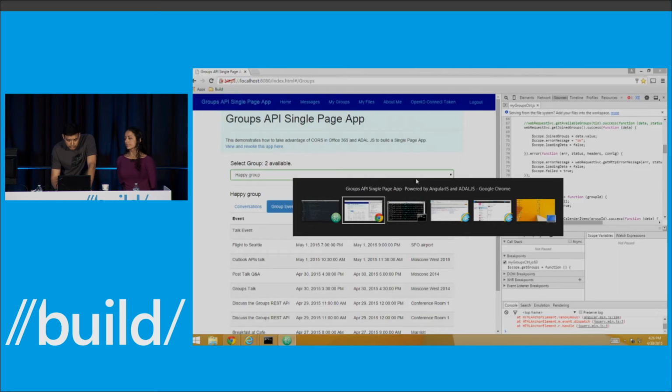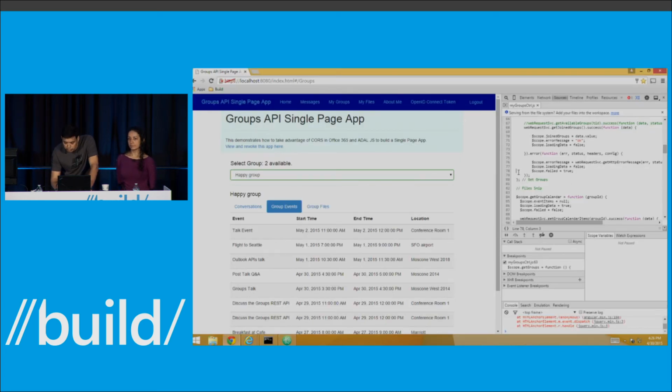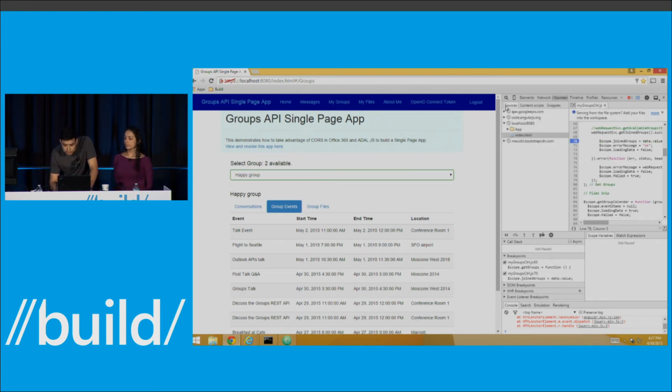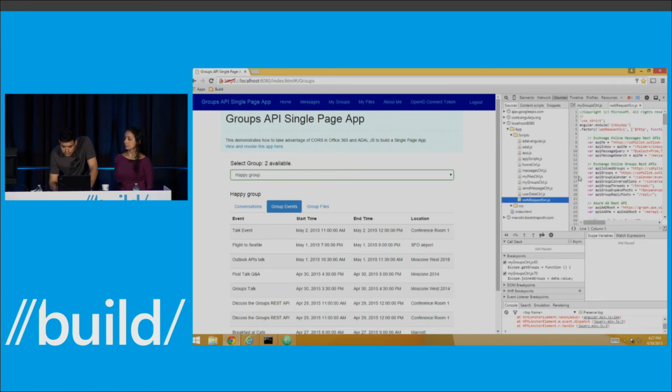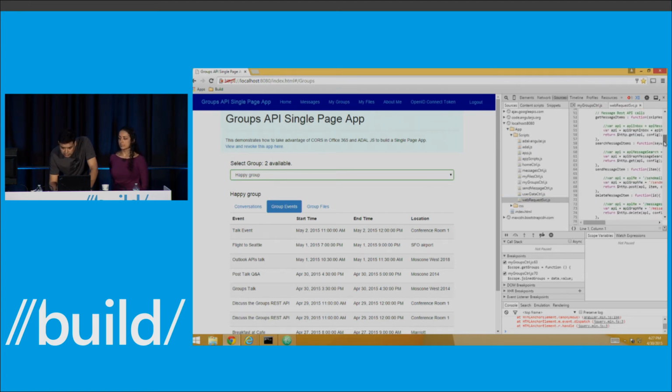So if we go back here, I'm going to put a breakpoint in the controller where we call this join groups. And maybe I also can put one in the web request.